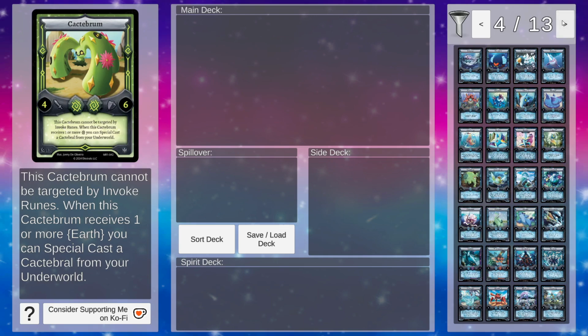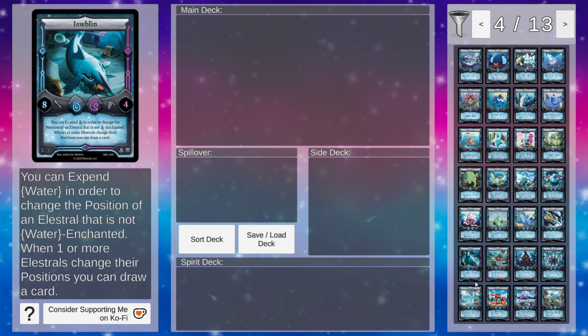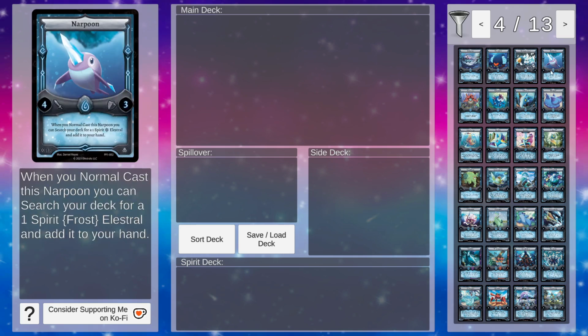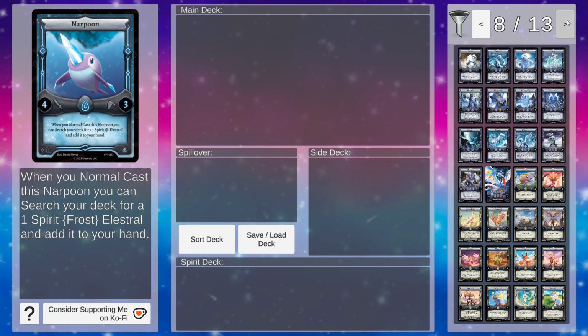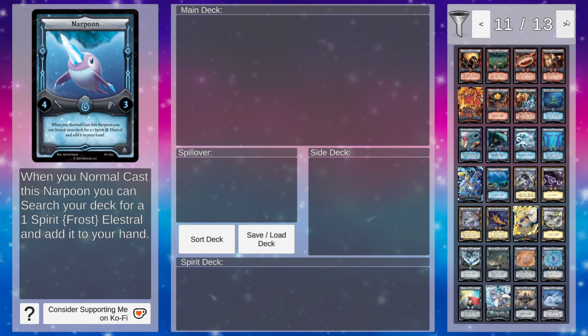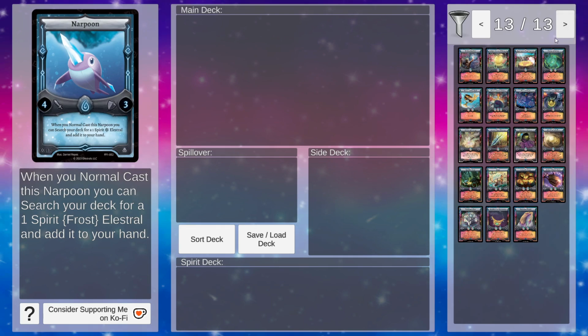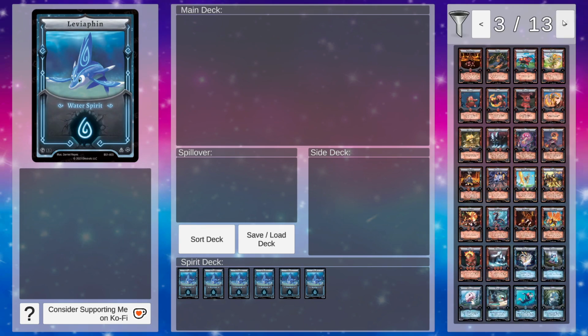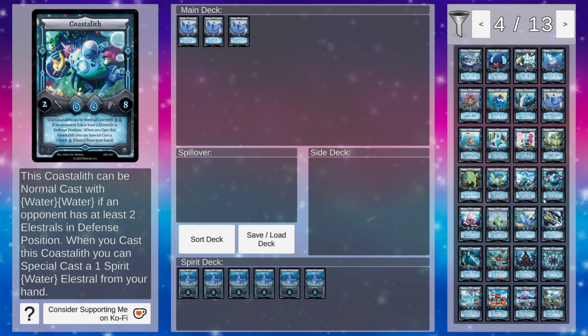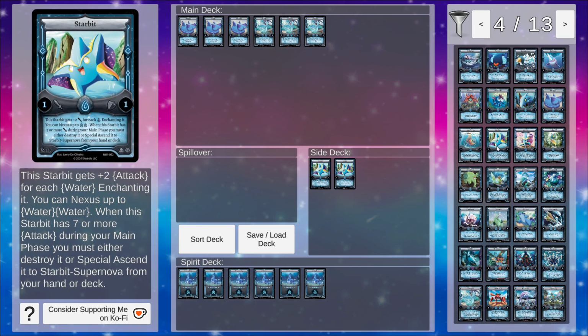On the right side of the screen, there will be a pool of every card in the game. By default, this will only show one art per card, though you can enable it to show all arts by using the filters menu. The art shown will be from the card's first appearance in a main set, or in the case of starter deck exclusives, their first starter deck printing. By clicking a card in the card pool menu, it'll add that card to the main or spirit deck, or if you hold shift while clicking, it'll add it to the side deck.